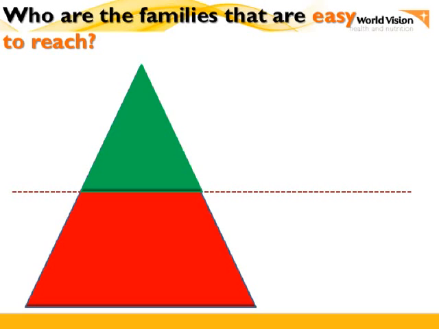So when you want to conduct a community health program in your communities, who are the families that you find are easy to reach? And which are the families that are typically left out? Pause the recording now and brainstorm in your groups which families are easier and harder to reach.